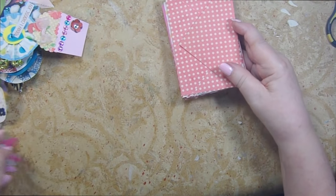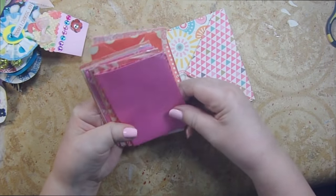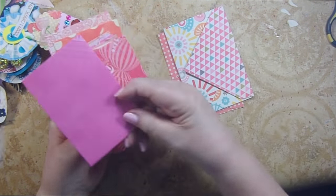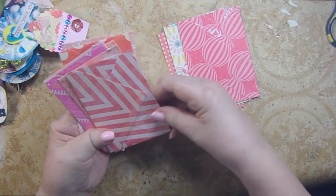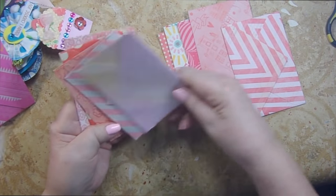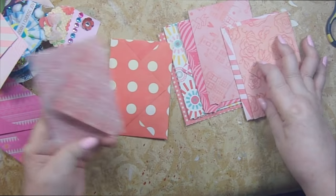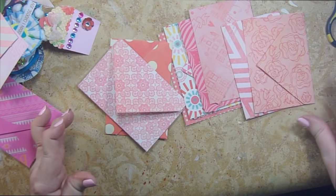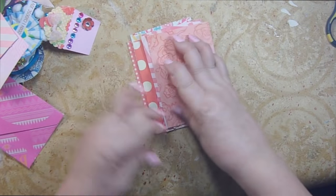Let's whip one of these together pretty quickly. I chose some envelopes that I thought would look nice together. And so color scheme wise, I'm in the pinkish red, orangish pinkish red colors, I think is what I'd call them. So that's them. I'm going to go with that many. Here's how I did it.